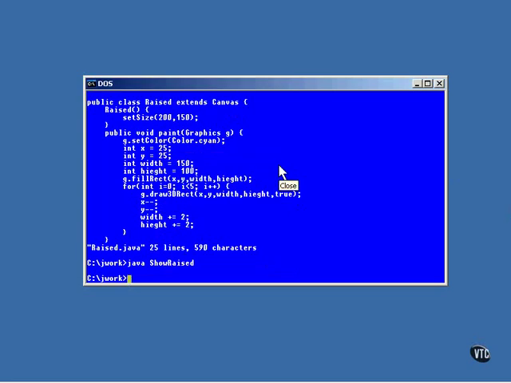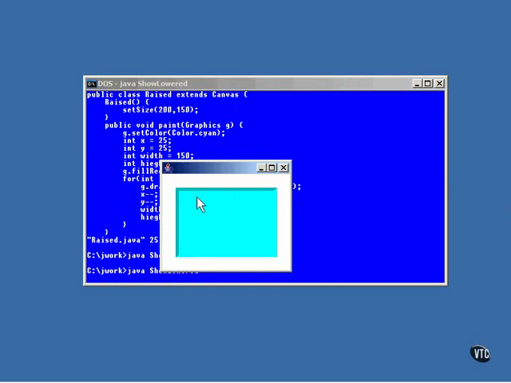Here's another version of the program that's exactly the same in every way except that last argument passed to Draw 3D Rect is false instead of true. Now this rectangle is shaded on top, so it looks like it's lowered into the window instead of being raised. So now you know how buttons are made. In a future lesson, I'm going to show you how you can have mouse clicks switch the appearance back and forth.